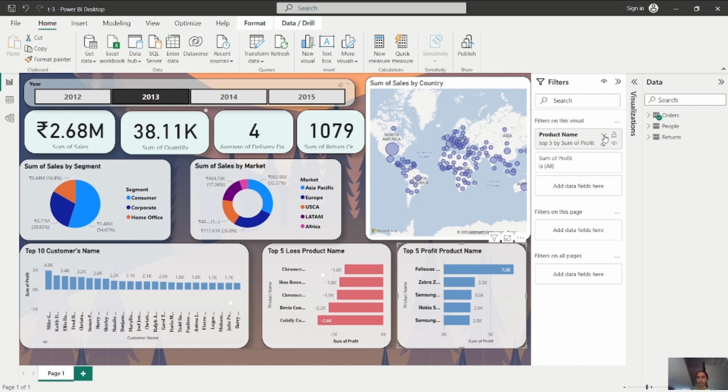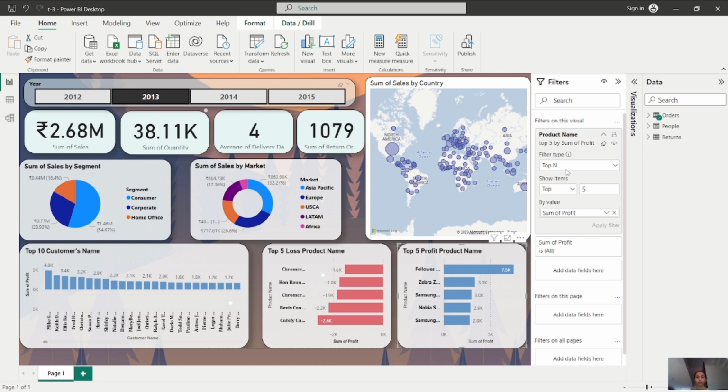I want the top 5 product names which have profit in 2013. So I have chosen top 5. Also we can choose 6. Apply filter. It came with 6 products which are the top.